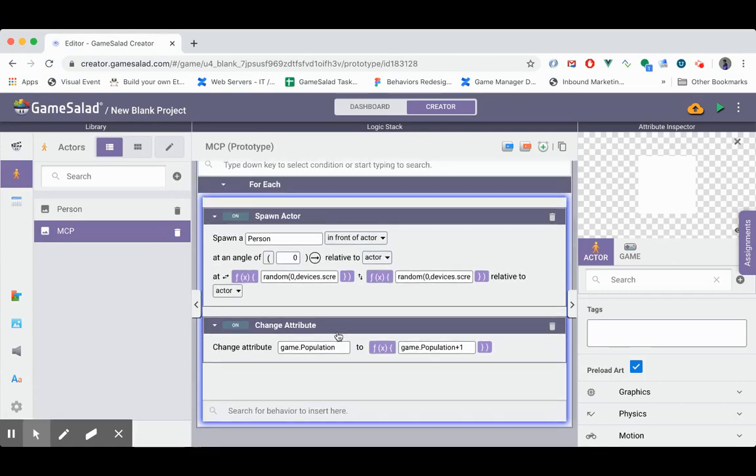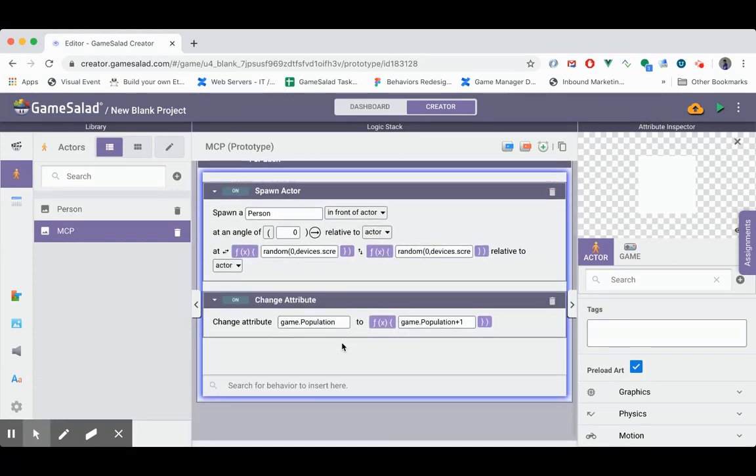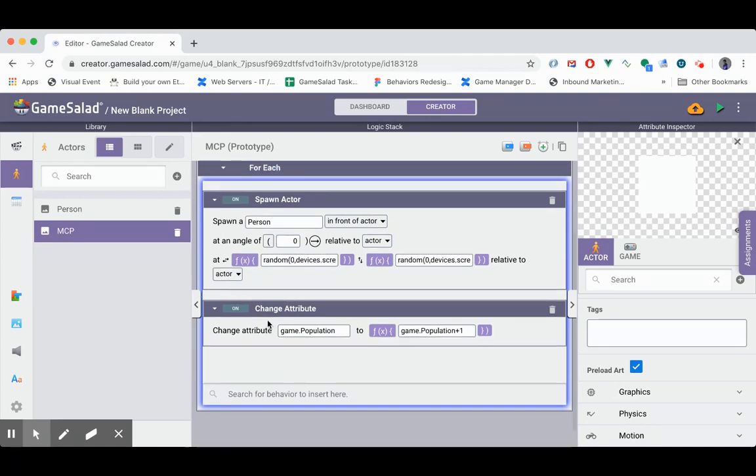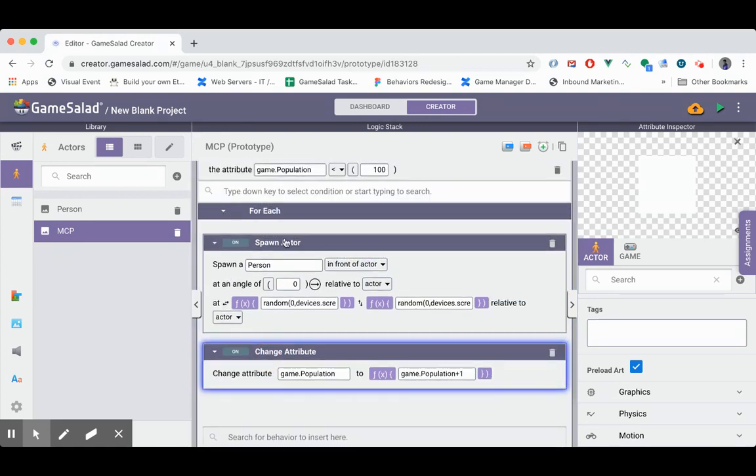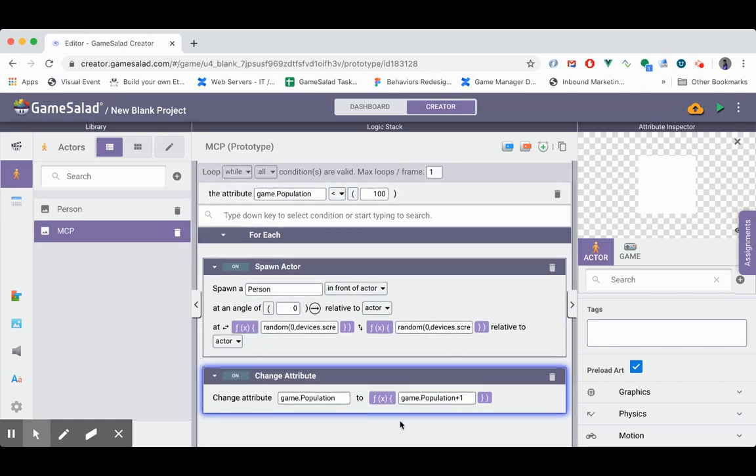We'll create a person and increment the population, so that the next time it comes around, the population is 1 or 2, which is still less than 100, and it keeps going until there are 100. Once we get to 100, the loop stops.